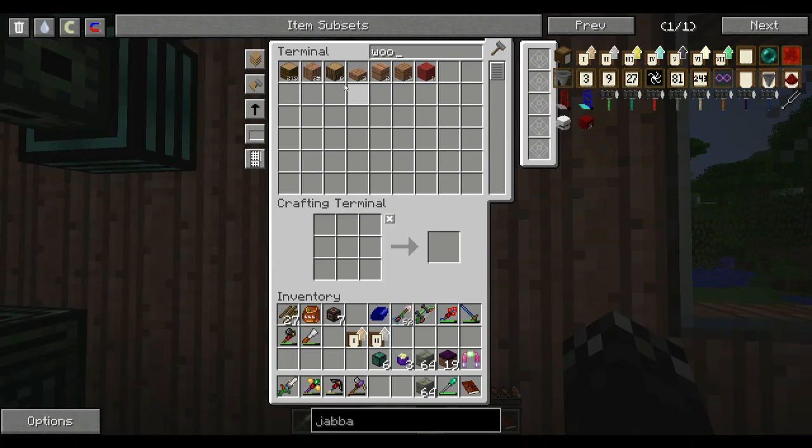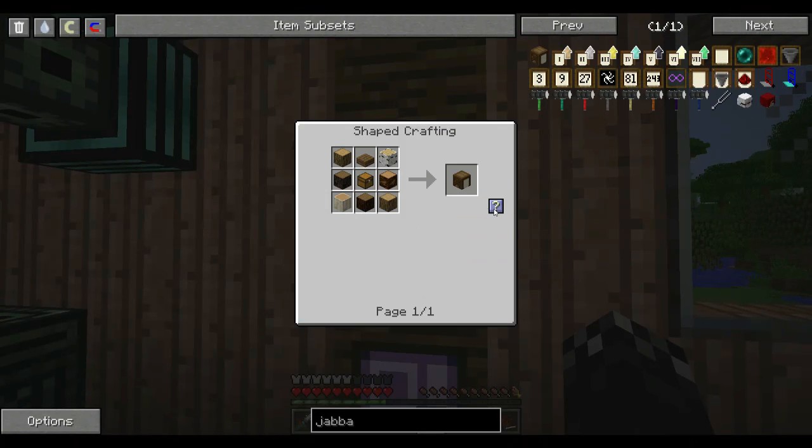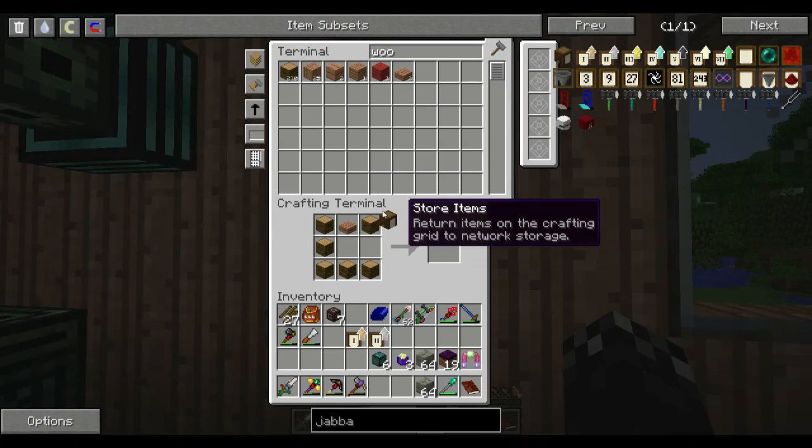I really should probably build a tree farm. Have not made one of them in this pack so far. I'll have to try and work out a way of making some sort of nifty tree farm. Barrel.